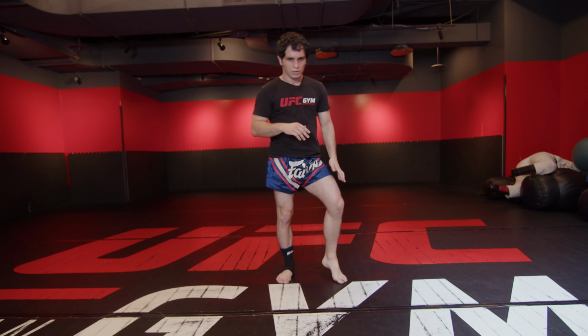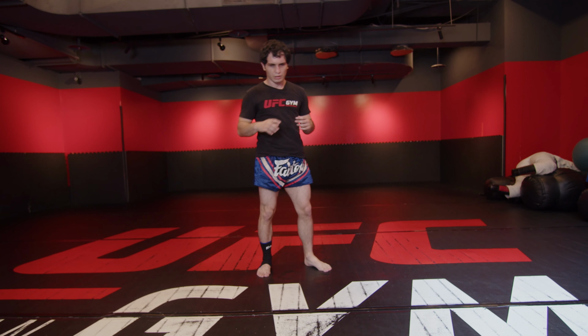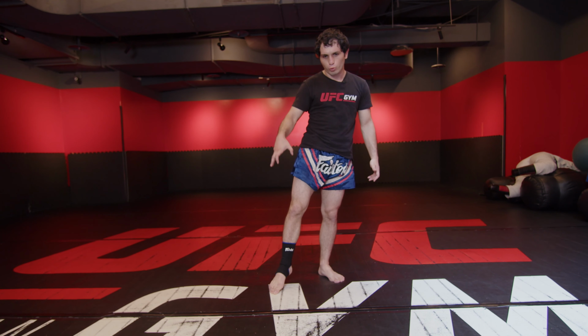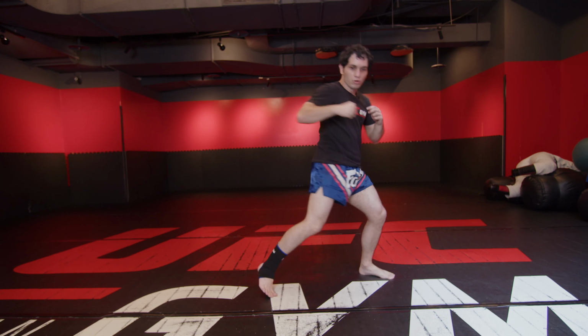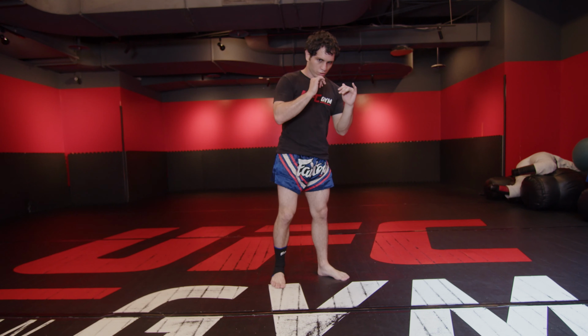Okay, it's really important: all the strength will come from the back leg. One of the most common mistakes when people are kicking is they put all the weight and strength on the kicking leg. It's the same as with the punches. You want to put the strength from the pivot leg rather than on the arm. The arm will be like this, but with the pivot leg, it will go just through. You'll put less effort and get more power. So, similar. Now we're going with the high kick.